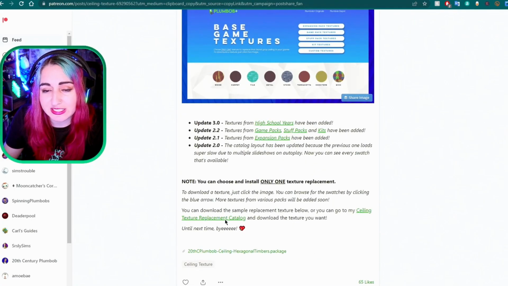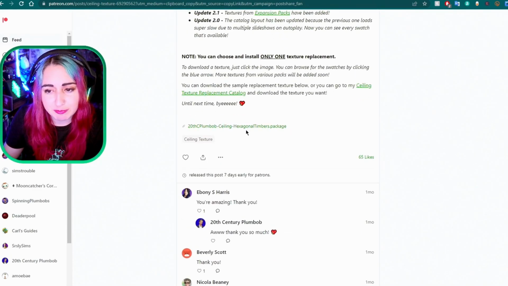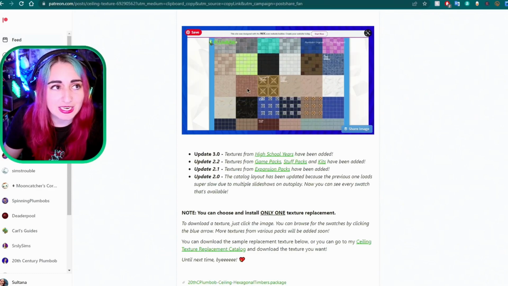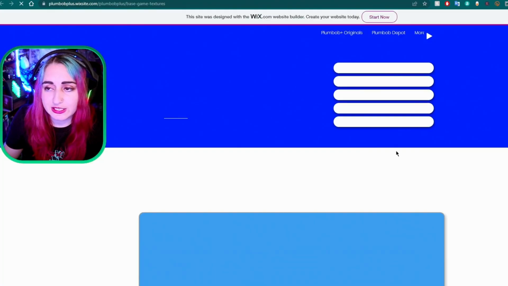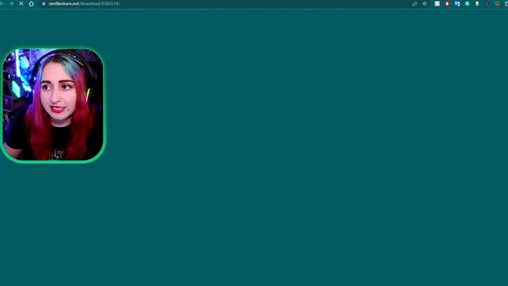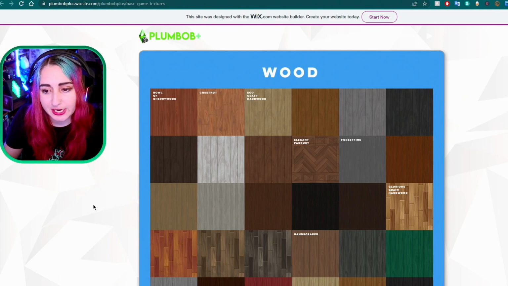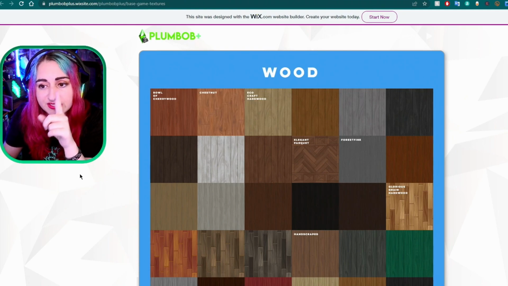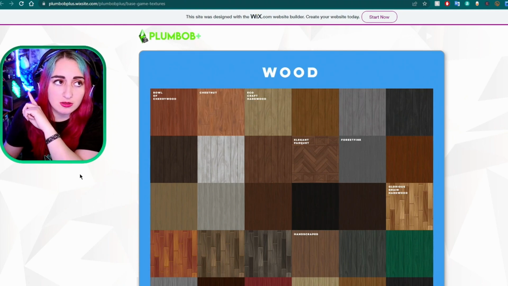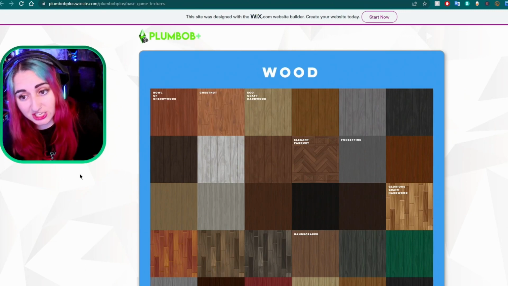I think I'm using like a marbly kind of stone just because I like it being simple. Look at this. There's just so many options here. You can click here and go to their catalog, and they have everything in the game. All you gotta do is click on it. It'll open up a window in Sim File Share, download it, bring it to your game. Again, you can only have one of these installed in your game, and it'll replace every ceiling in every build. But if you want to change it later, you can.